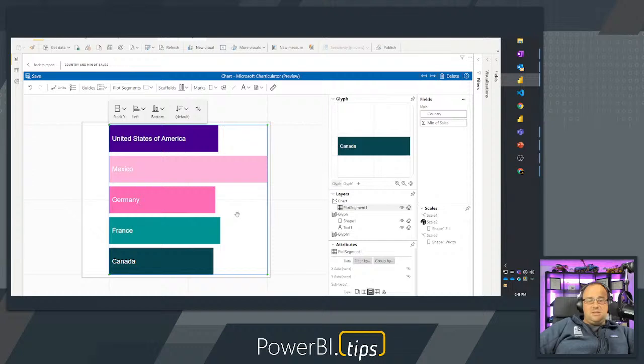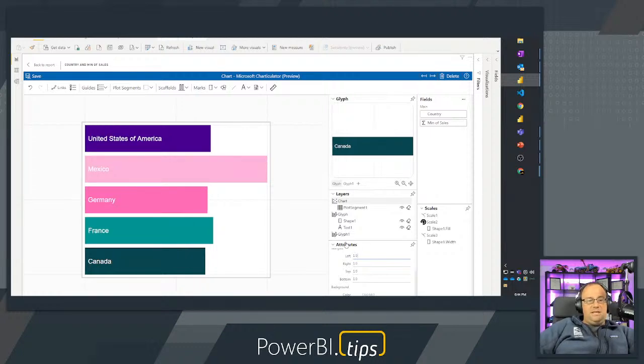So that's basically how we can build a bar chart here. And the reason I like this is that now I'm not wasting any white space on the left-hand side here. I can go back to my plot segment, and then on my chart area, I can adjust this to not be left 100. I can do left 10. And if we want to add any other data points, we can get creative with that as well.